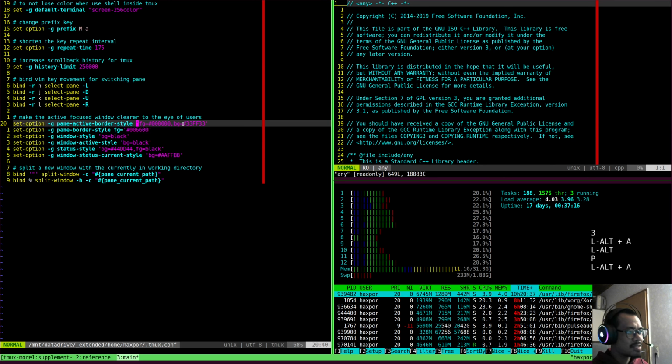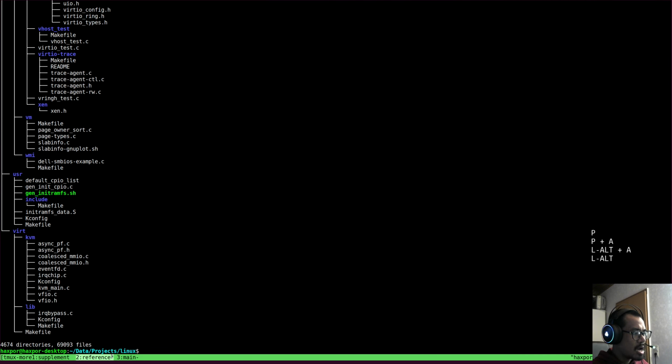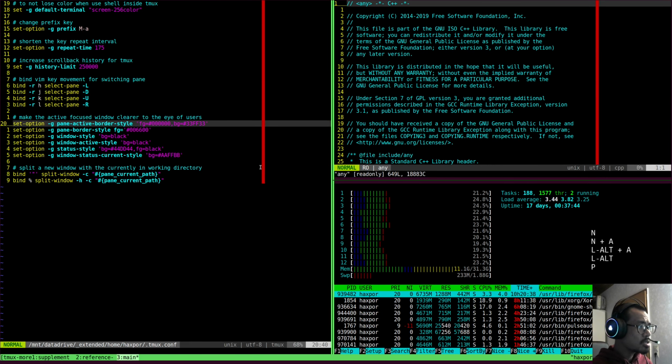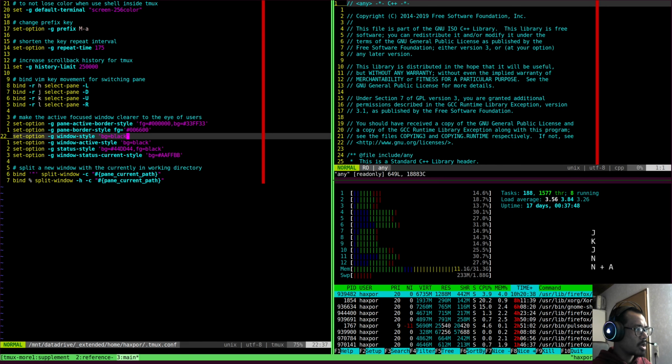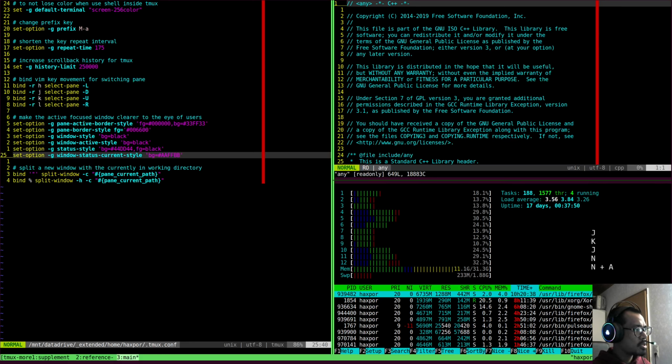So I think this is gonna be clearer to the eyes at a glance, and you can see which window you are at right now. Normally, if you didn't configure this, it's gonna be the asterisk symbol that shows which window you are at. So if you are at reference, the asterisk is gonna be shown there, something like that. So the first one is done.